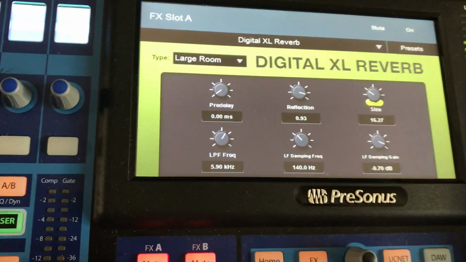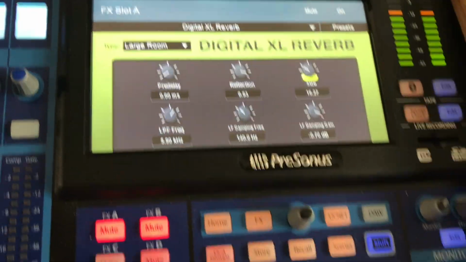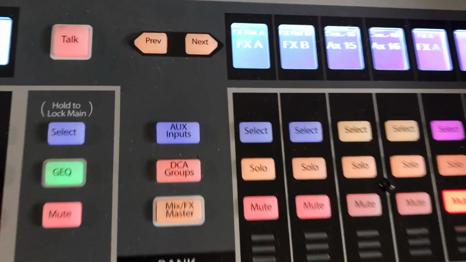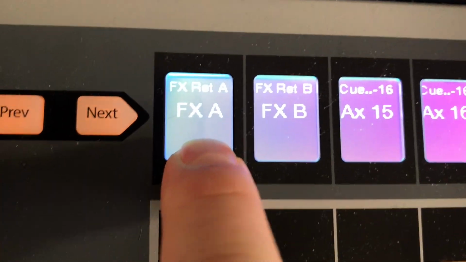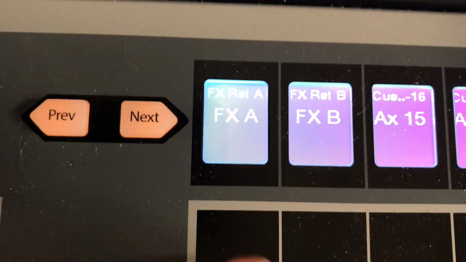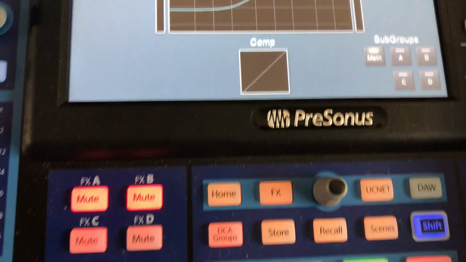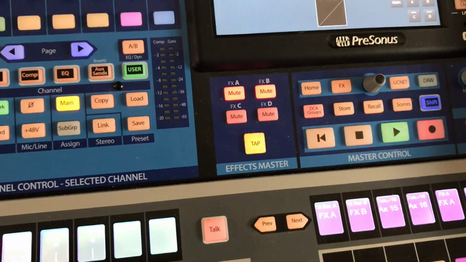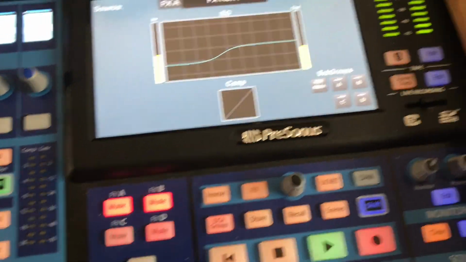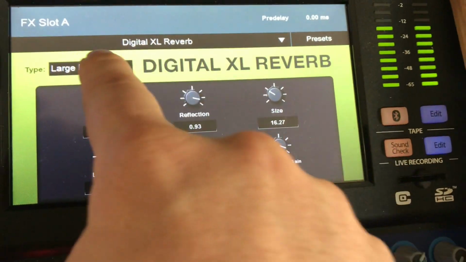Now, one of the tricks that I'll do with a room like this, it's really big and beefy. It might be the right choice, but it's too muddy right now. What you can do is come over to your mixer, come back to our main mix, and we can look at our effects return. I've got it set up on this fader here. This is the return of A. So this is the sound coming out of that effect. And I can select it and put an EQ on there. So I've rolled off, or used a low shelf, to get rid of a lot of that extra low end that I don't want. So now it's not as beefy as it was before, and you can do as much of that as you want on these channels, which is pretty stinking cool. All right, so that's the digital XL reverb.